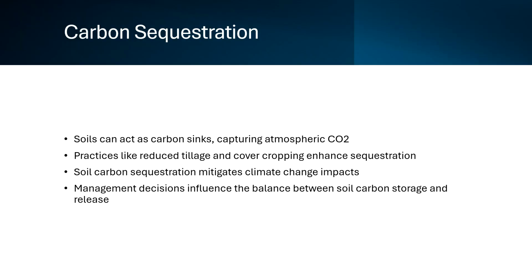Soils can act as carbon sinks, capturing and storing atmospheric CO2. Practices such as reduced tillage, crop rotation, and cover cropping will enhance sequestration. Your textbook notes that soil carbon sequestration is both used in agriculture to improve soil health and as an environmental strategy to reduce greenhouse gases. Management decisions such as frequent tillage or residue removal determine whether soils release or store carbon. It is important for us to understand the link between soil management and global climate issues.